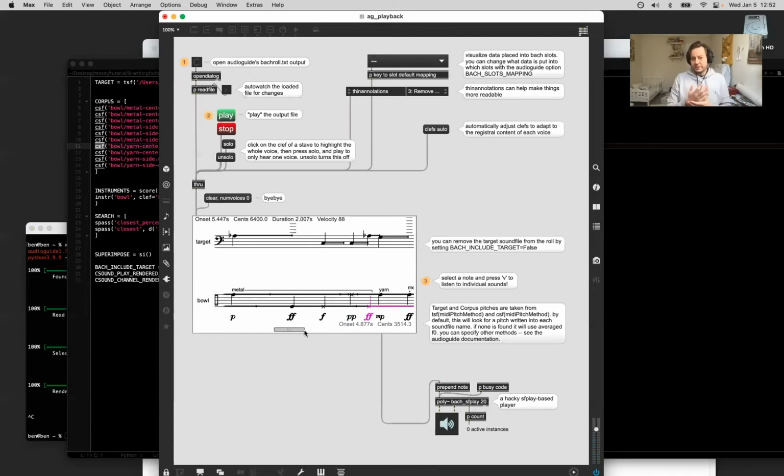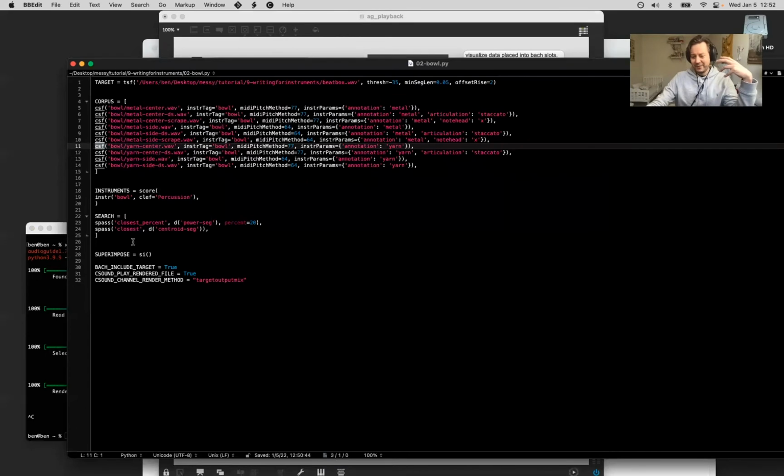And one of the things you'll find as you're starting to work with building a corpus to make it work for an instrumentalist is that some techniques have different rates at which you can do them than others. If a percussionist is playing with two yarn mallets, they can do a roll and do successive articulations really quickly on the instrument. If they've got two metal scrapers and they're trying to scrape as fast as they can, it takes a little bit more time.